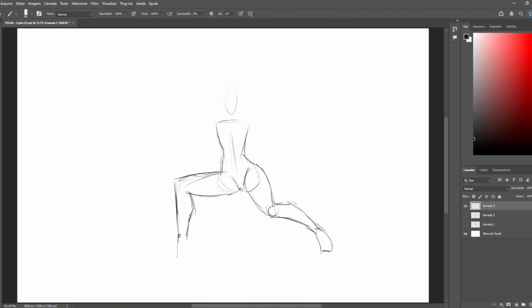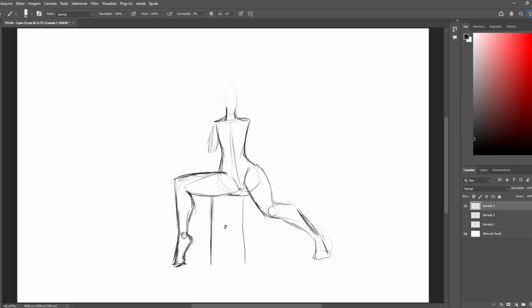Ideally, work at 300 dpi, or higher depending on the project, and at sizes larger than you think you'll need, if your computer can handle it. This way, your art will be more detailed and ready for print if needed. Always set the resolution before you start, and if in doubt, go with a higher resolution.